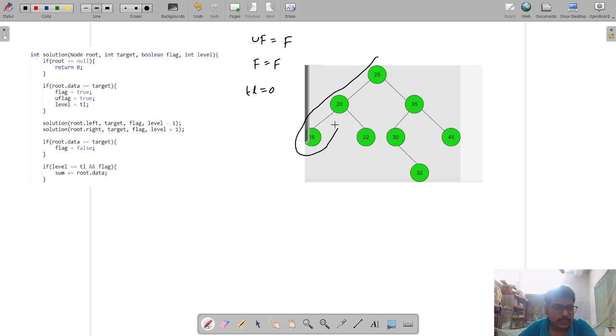It will go like this until this condition is true. So here this condition is true: root dot data is our target value. Now our flag will be true, universal flag will be true, target level will be the level of 35, which is, I think, 1.